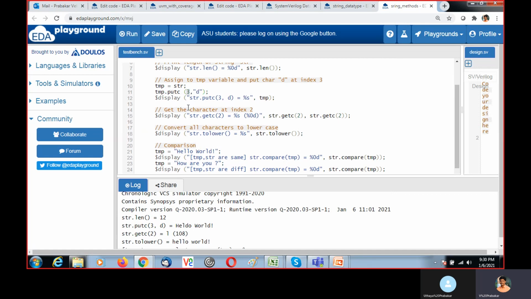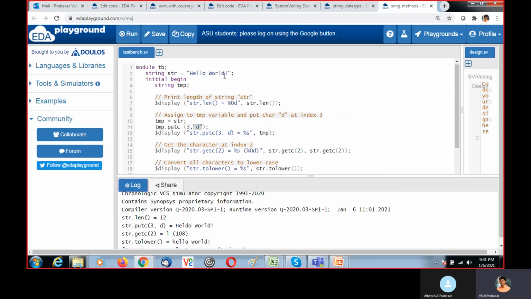This one tells where I need to put, in the third position, and what I need to put, that is D. What is there in the third position? Actually the given word is hello world, third position 0 1 2 3, third position is this L, in the third position instead of this L I am going to put D. If I print I am getting HELDO world.